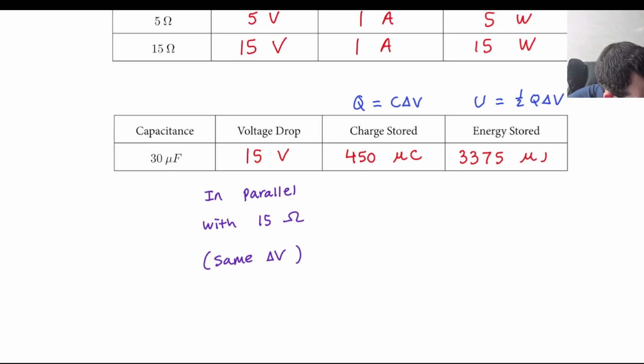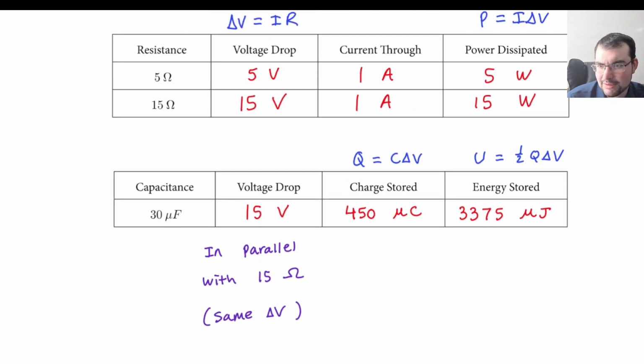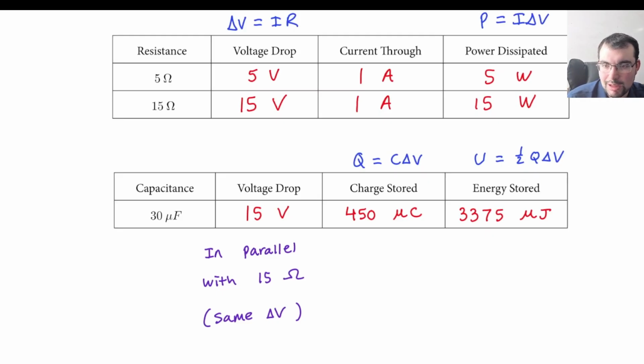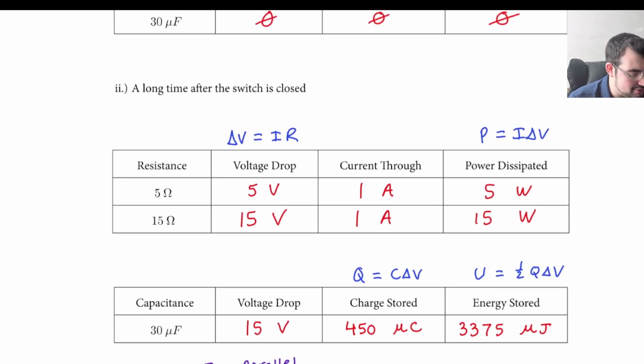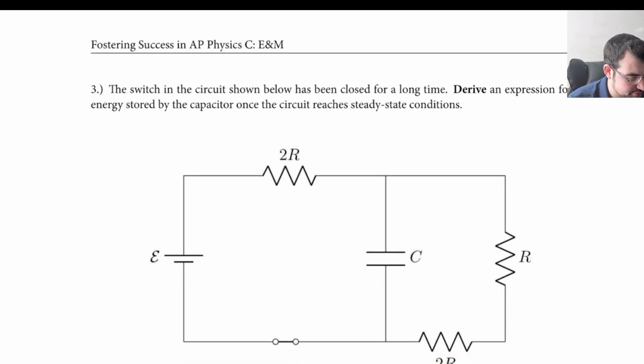3,375 microjoules. Now, at this point, you probably might just want to use regular numbers instead of micro, because this would be 3,000 times 10 to the minus 6, so you're in the milli territory now. But whatever. It's more about the process. So we see that unlike the simple case, you actually get current flow in the circuit and a charged capacitor, both at the same time, when you're in steady state, when you have situations like this.